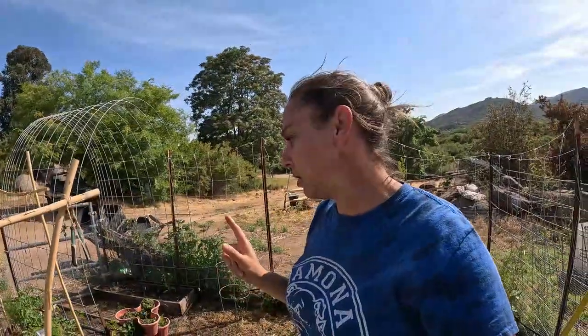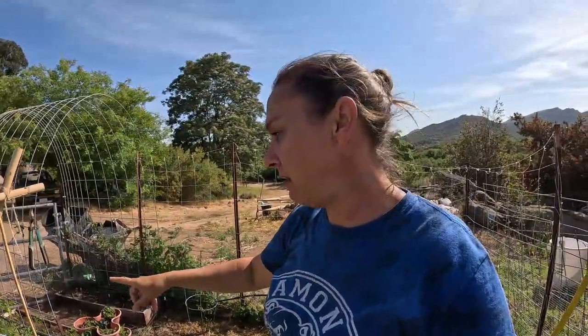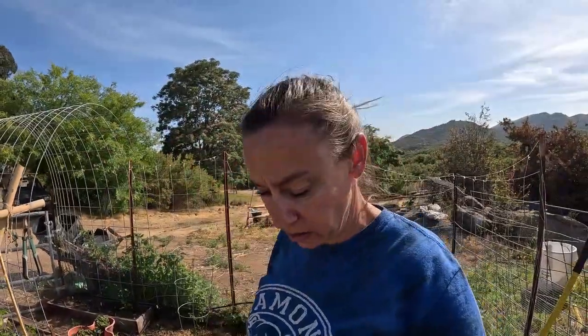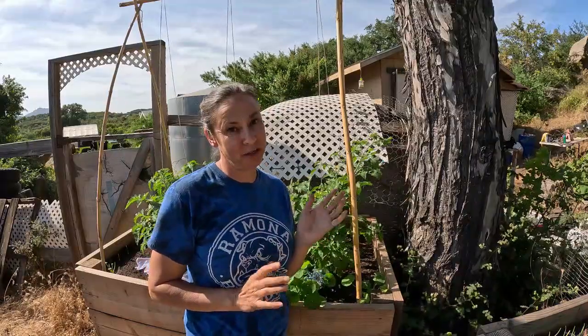I'm actually going to head over to the other garden because there are some more tomatoes over there that I want to do, and I think I have a Mortgage Lifter over there that I can find an unopened bunch of flowers. And I will apologize now for the menace of a turkey.